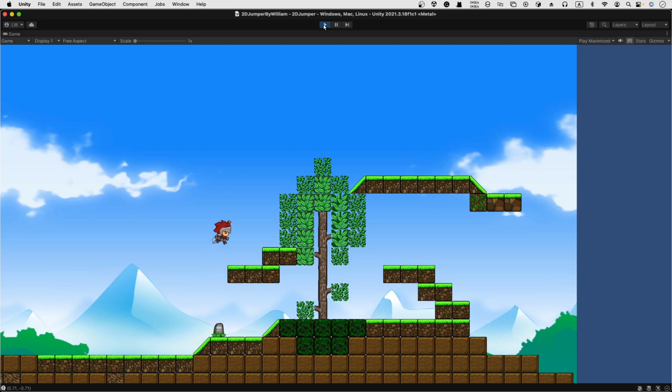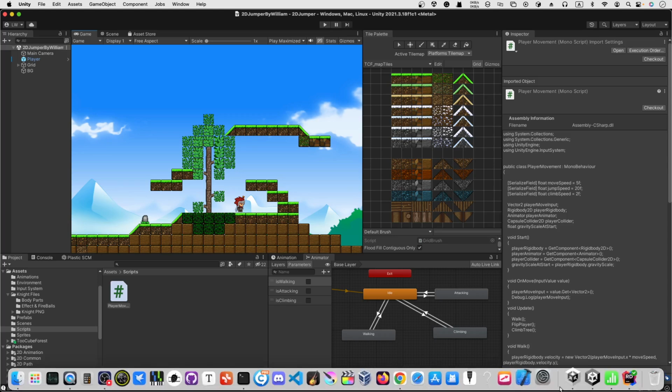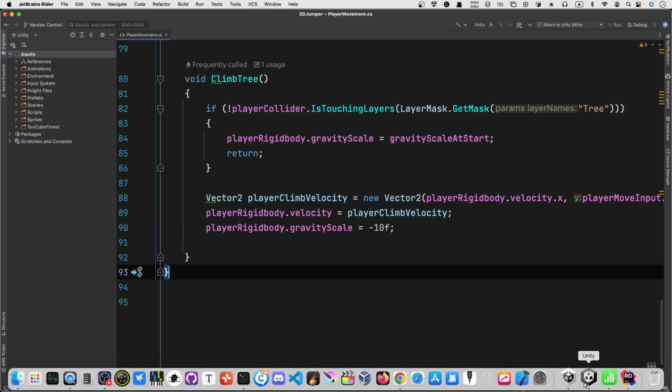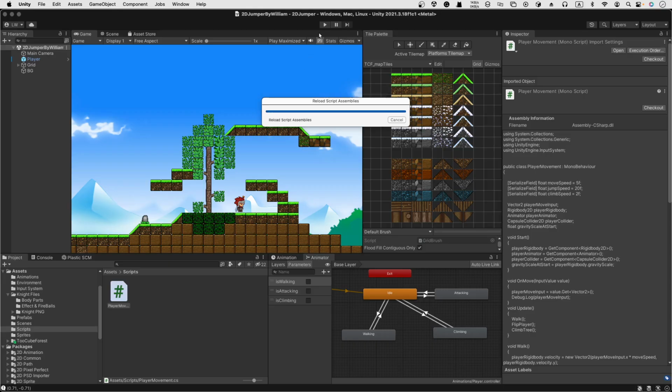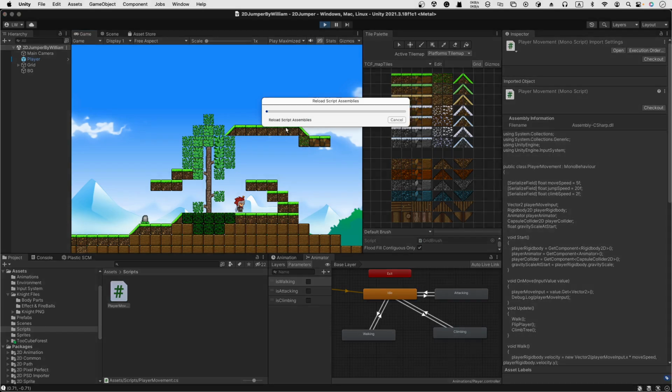Preferably it's just 0, but of course you can control the speed, whether it will slide down, or let's make it even more interesting and flip that. Let's go to Rider. What about minus? And let's play the game.